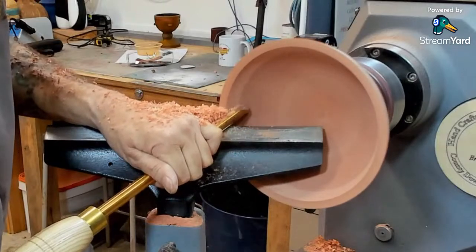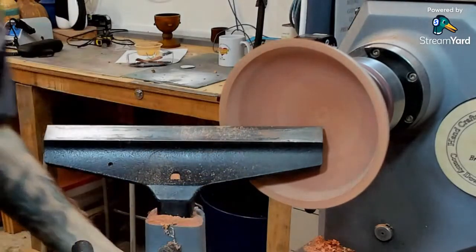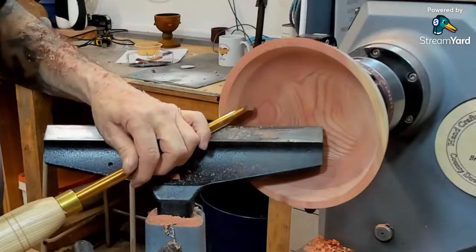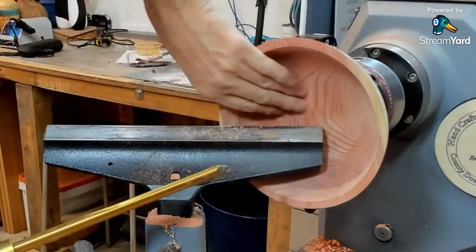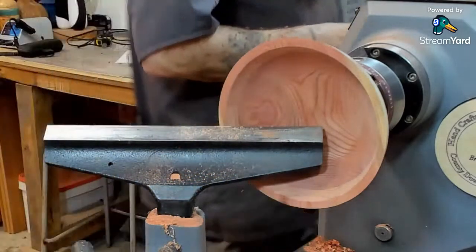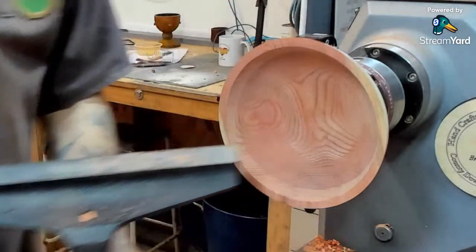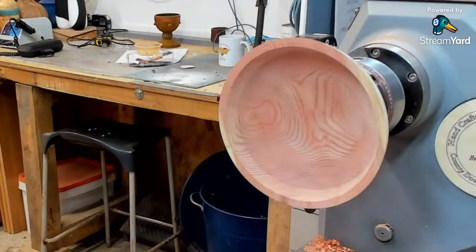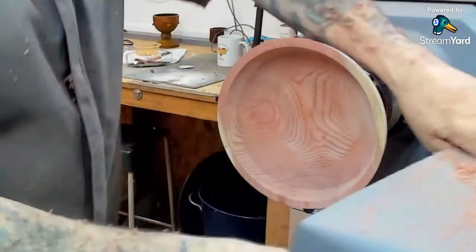Basically what I'm doing is I'm using that tool as a scraper. But it's a real sharp edge, a real shear edge. And you can see just where it was there. And that's fine there. We're good. Sandy, yeah, as Brian said, just be careful because it is a hard cut to do. It's not a beginner's cut. Just do it like that. Now let's bring this back in.